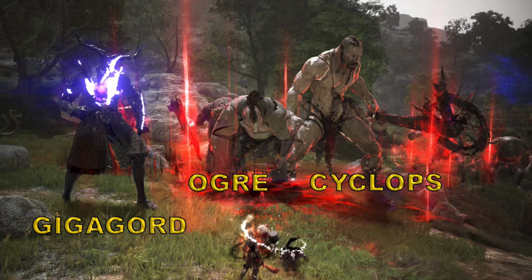In this slot, as in other slots, there are three special bosses. These are Gigagord, Ogre, and Cyclops. I'm still working out the mechanics of these bosses and I won't talk about how they are killed in this video. Please be careful when the bosses respawn so that you do not face the danger of death with very sudden damage. Please be careful.